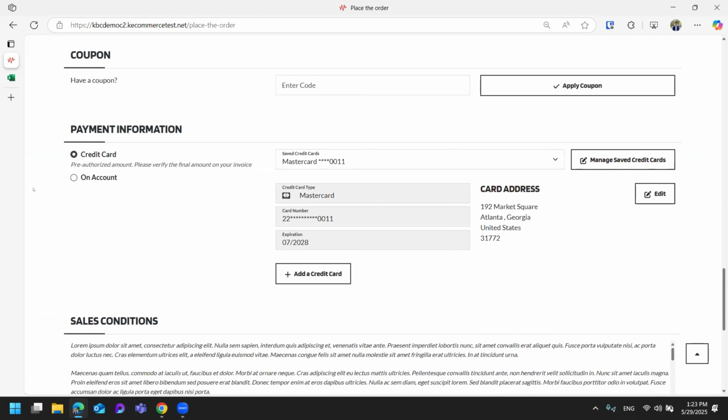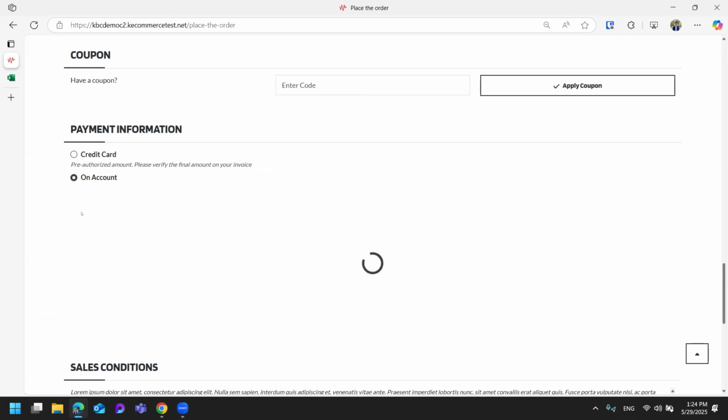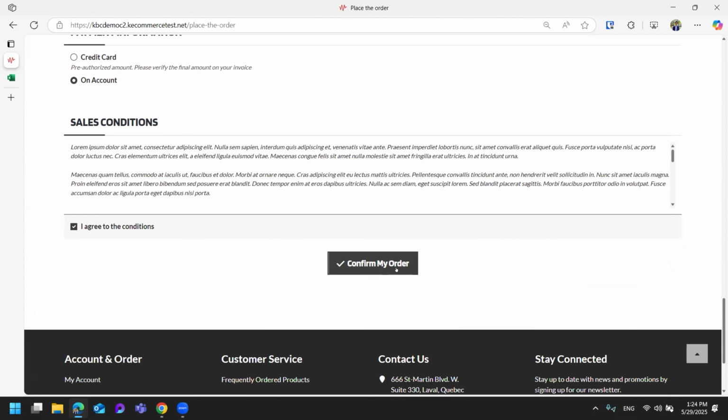If you do want to capture payment up front, which makes loads of sense, especially in certain contexts, you can accept credit cards online. You can also accept ACH or EFT transactions for our Canadians. Credit cards are always tokenized and handled in the most secure way possible because our system is fully PCI Level 1 certified. So people can have the peace of mind of putting their credit card information in, knowing that. For today, I'm just going to bill on account and be on my way.